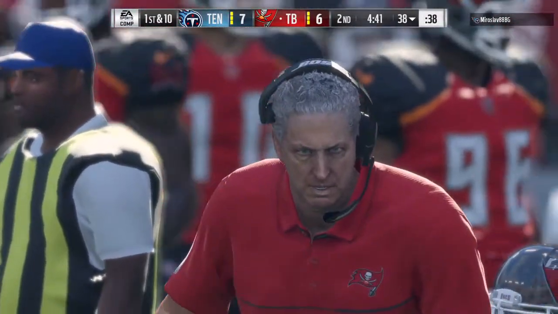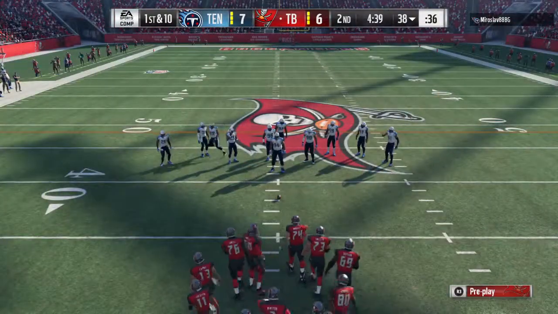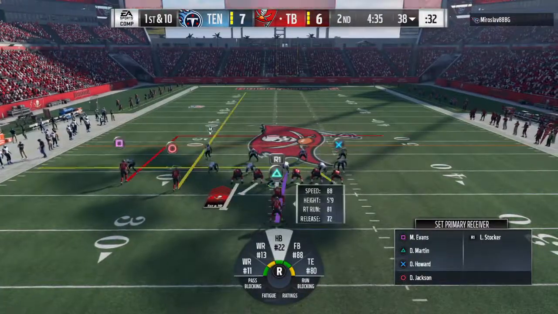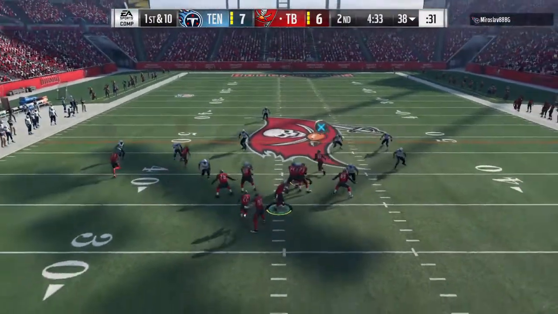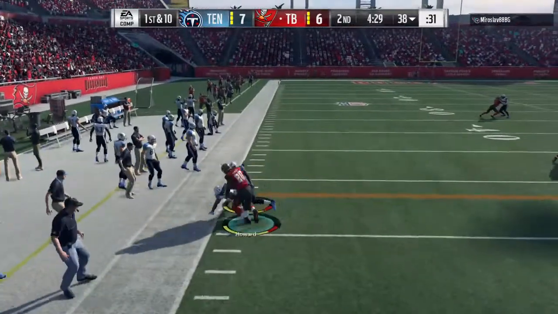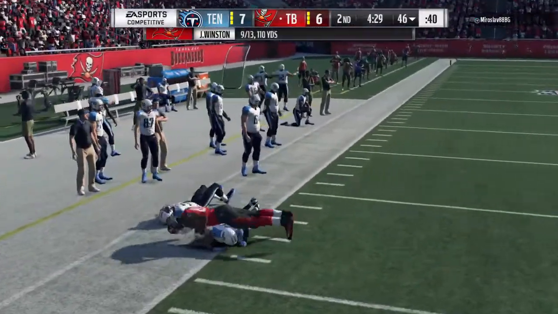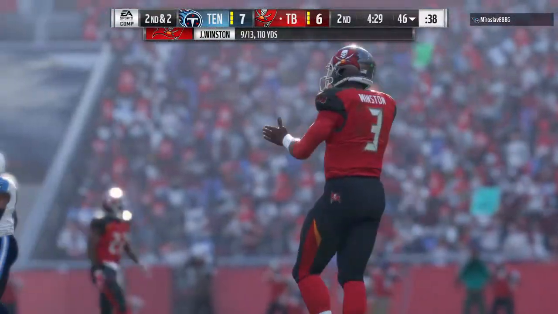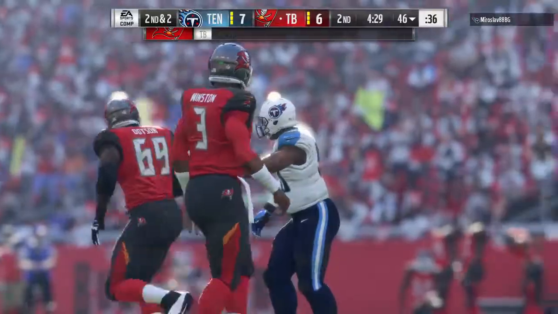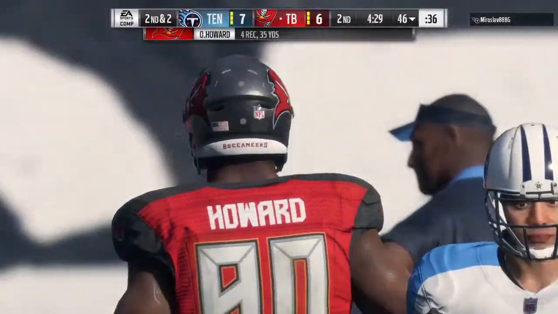Not easily done. That one goes for 13 yards, and it moves the sticks. First down, Winston. Out to the left there and complete to Howard. And he's able to get this one out closer to midfield across the 45. A good pickup there. 8 yards on the first down completion.